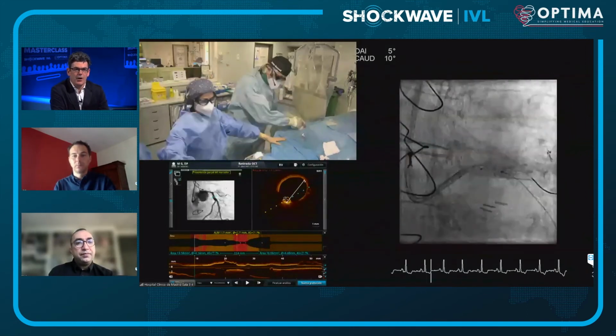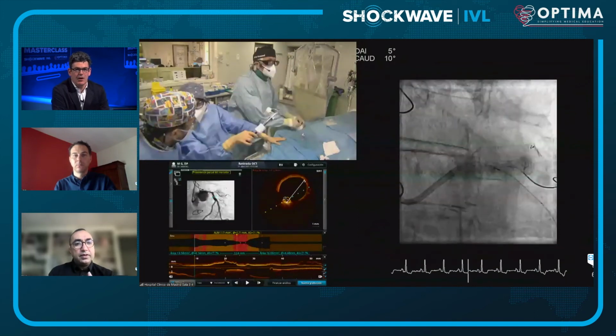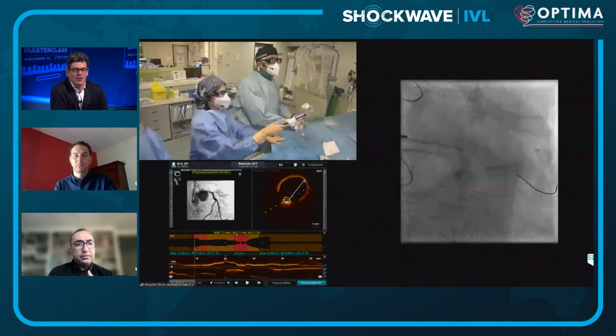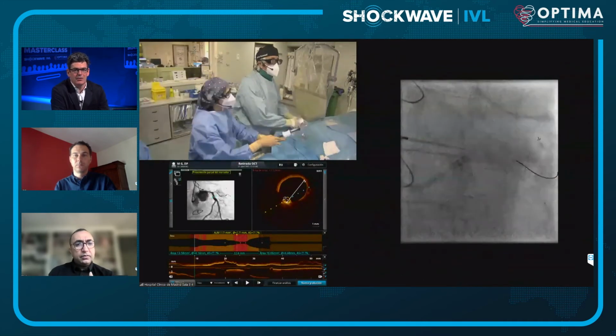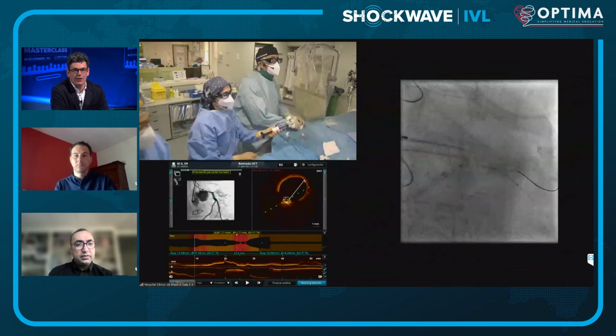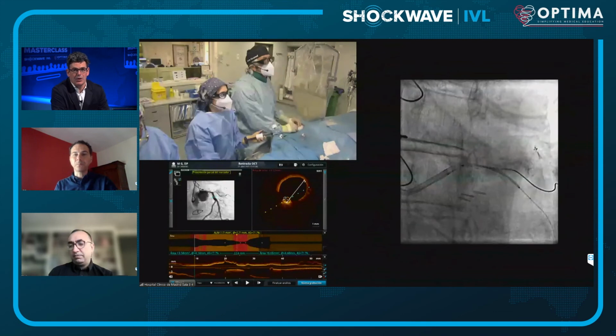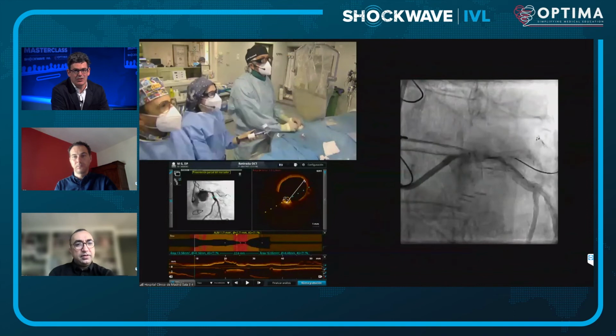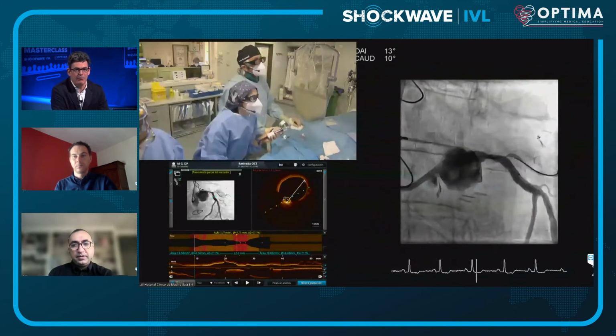I should perhaps qualify my comments. When I'm saying high pressure, I mean the ultra high pressure balloons, so really looking at the OPN technology, which is available in Europe. This is not something that I would go in with an OPN balloon. So certainly normal pressure NC balloon dilatation, I think, is absolutely indicated. It's avoiding the very high pressure NC balloons, going into the 30, 40 atmosphere range.